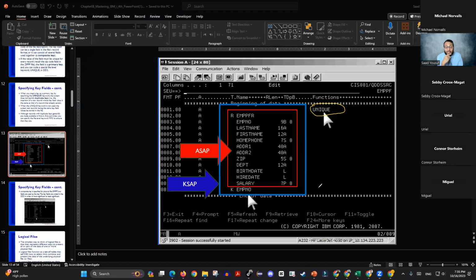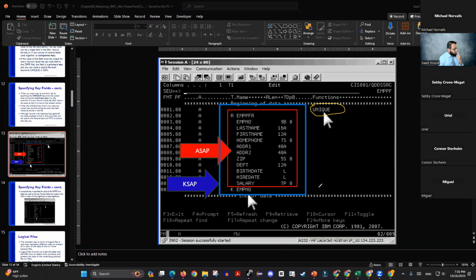Somebody would ask, can I have a member with a key field but not unique? Yes. Can I have unique without a key? No. Because when you say you want unique, the question is, what is it that you want unique? Unique is always looking for key fields. If there's no key field, unique would be like, what are you trying to make unique?